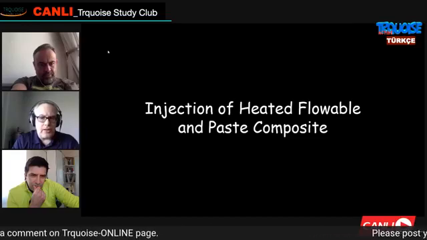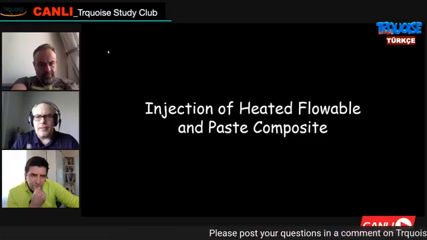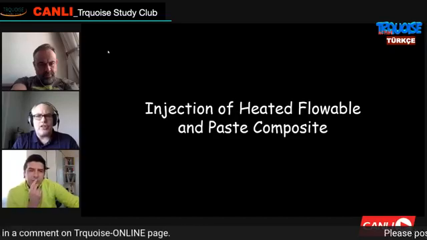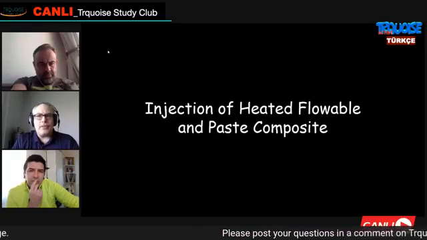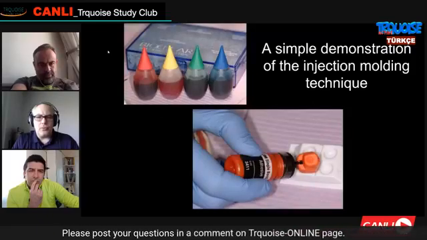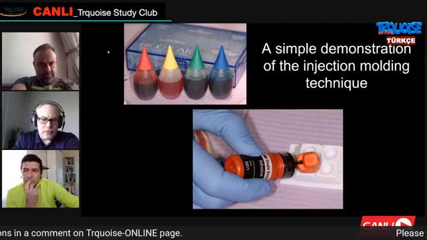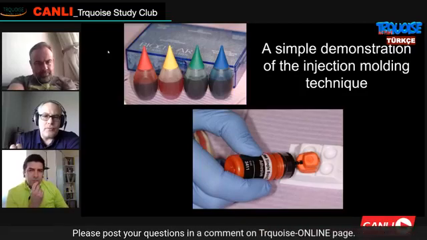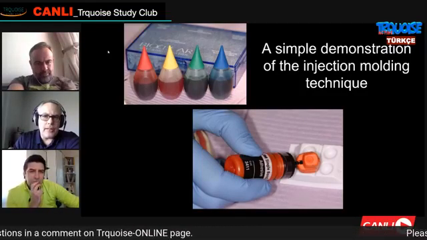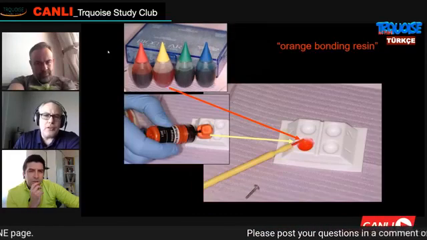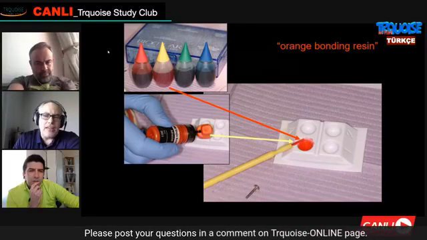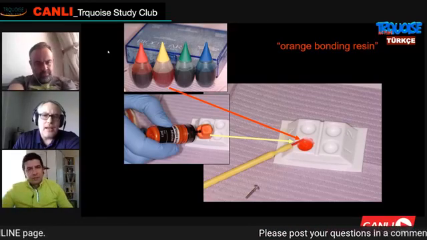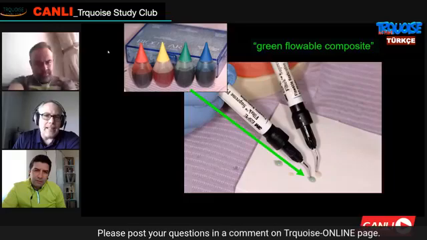And just now, very quickly, to show you the technique we are going to use, because I still get a lot of questions, especially from those who have not taken the course, about how we actually injection mold properly. It's a 3-step procedure, and it's very simple. To make it even more simple, this was a demonstration done by my mentor, Dr. David Clark. He's going to take some bonding agent and use some food grade coloring, and he's going to show you where the materials should flow. So the first thing he did is dye the bonding agent orange, by placing food grade coloring into the bonding agent. This is just done for demonstration purposes. Then he took flowable and dyed it green.